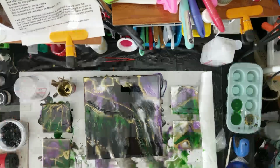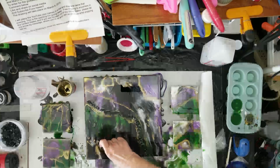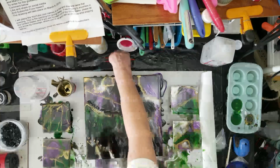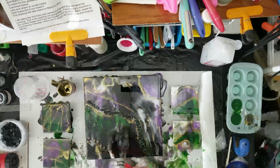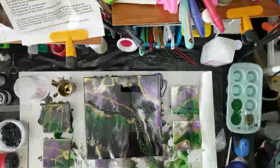Okay. That one looks very, very funny. Where's my tweezers? Well, it's going to have to stay there because I'm not going to pick it up and screw it up.